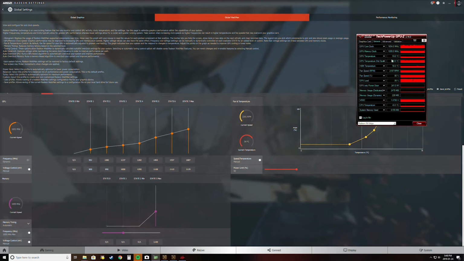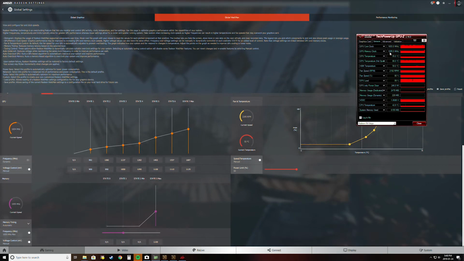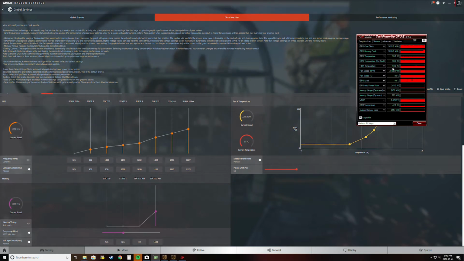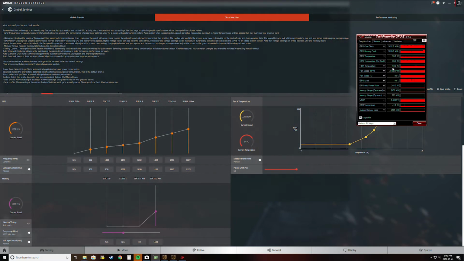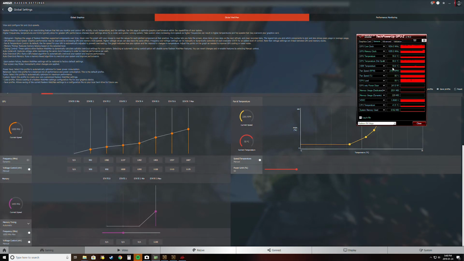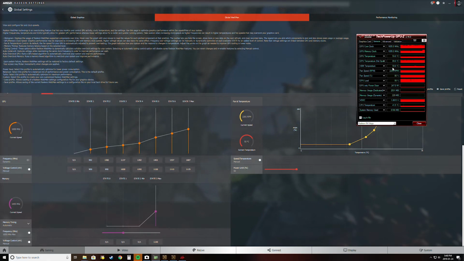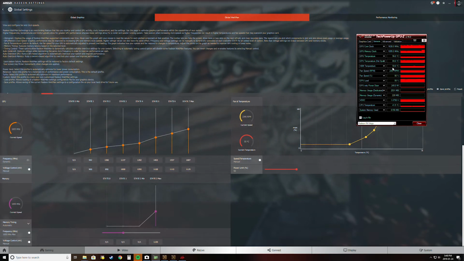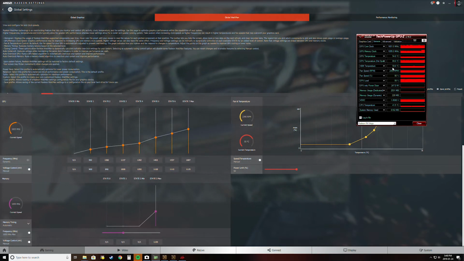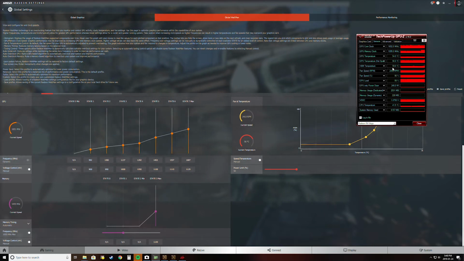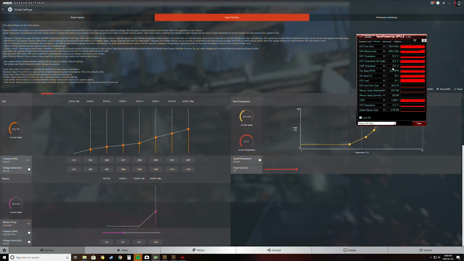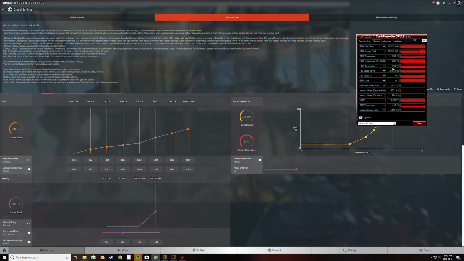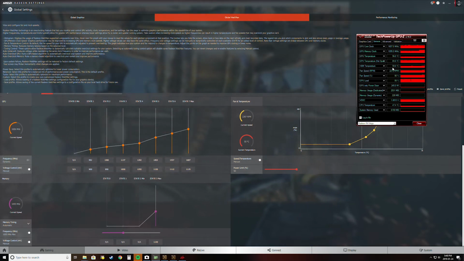Now I can see that I'm running at that speed. And again, some people can't get this with Vega. Some people can. Some people can go as high as 1160 megahertz and it does not crash. So it literally will come down to what specific card you have in your hands, not the model. There's some variance in what it will actually perform.